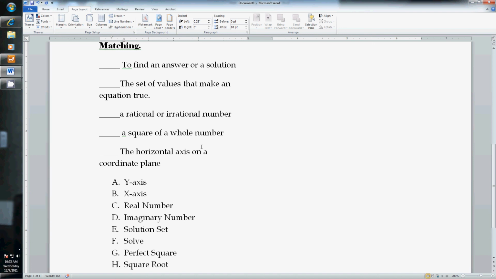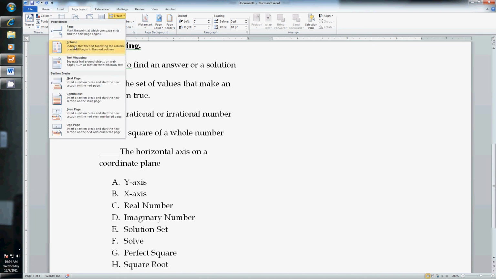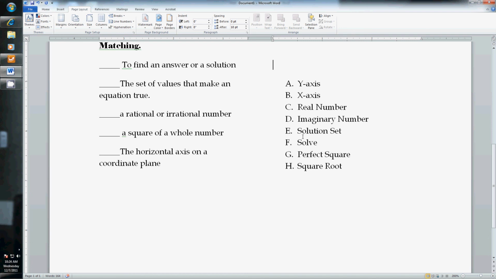Okay, now to get them over here, I need to insert a break in my columns. I need to tell it this is where I want it to break off. And I believe that you go right here at the end. I never can remember. But still on the page layout tab, I'm going to go to breaks. I'm going to tell it I want a column break. There we go. And it just puts your column on the other side.